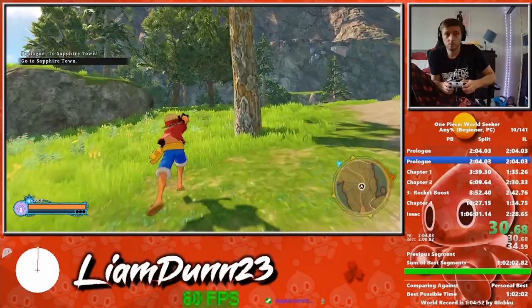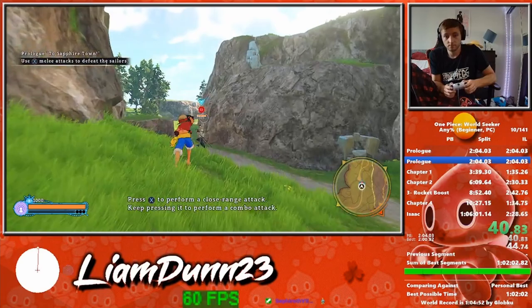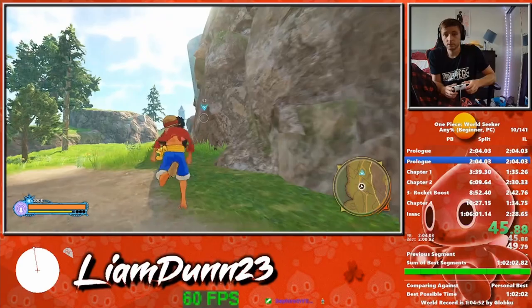Luffy will spot an enemy right around the corner, stop in his tracks for a moment, and then as I approach the enemy, a few more pop-ups to mash through, then I can finally do my first basic attack combo of the game. Funny enough, which combo you get is entirely RNG, which can save or lose us some time later on when we have more enemies.